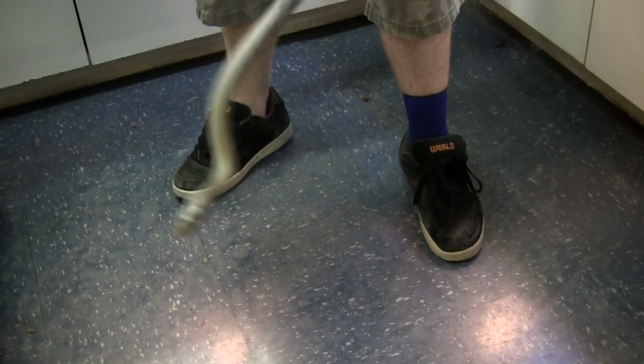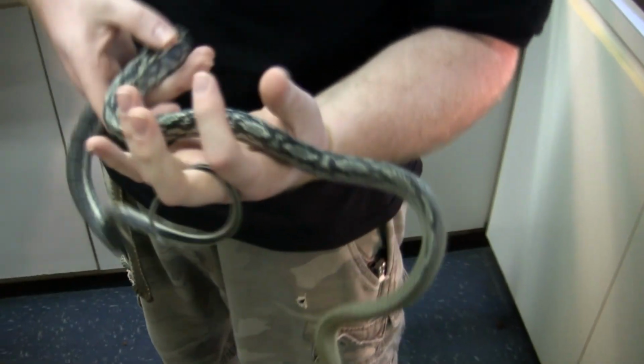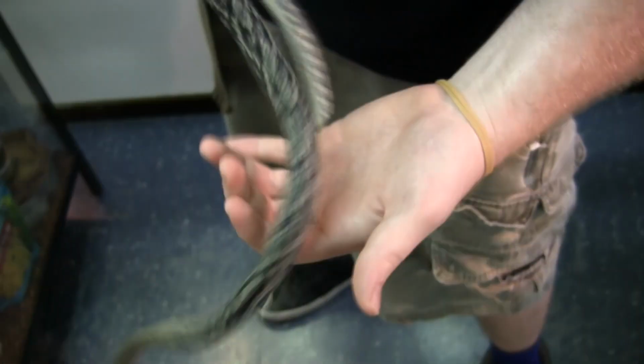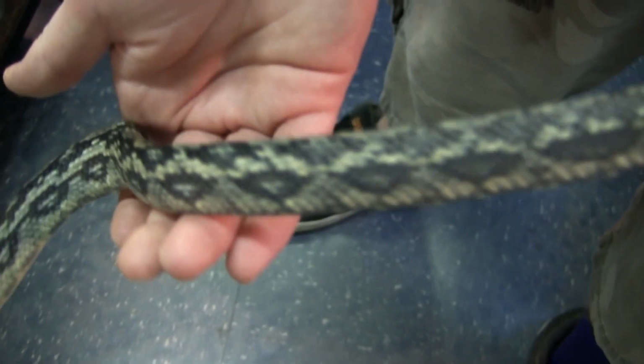Now these are about the biggest type of beauty rat snake. You got several different types of beauties. The Vietnamese, they're big. They get 8, even 10 foot in length. And they're freaking awesome. They'll puff up a little bit, they'll display at you, they'll gape, they do all sorts of fun stuff. And this is my little girl. I've raised her from a hatchling. She's about a year old now. She has got some gorgeous color on her. Look at that.